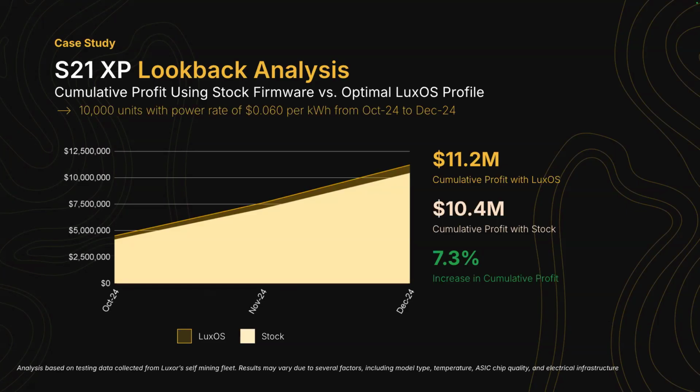Important to note, again, that we are discussing a more efficient machine by default. So unlike the J Pros, there were no months last quarter in which the XPs would have been negative margin. That percentage increase is smaller than the J Pros, but still quite significant. Putting the additional profit aside for a moment, it is important to note, as previously mentioned, protecting the hardware while trying to overclock and maximize profit while this machine is still so profitable. ATM ensures that you can increase the longevity of your machine and protect those thermals by avoiding any overheating.